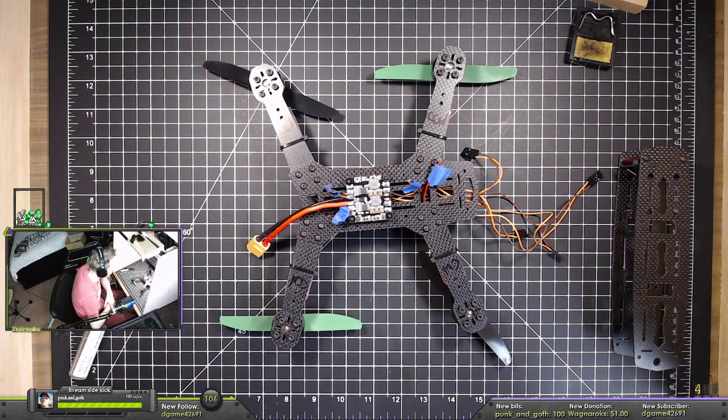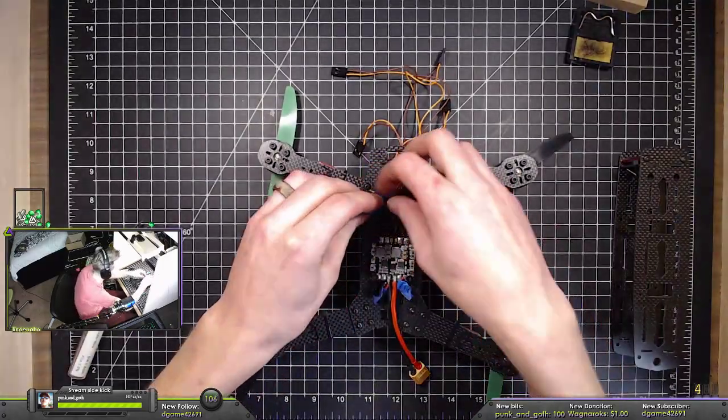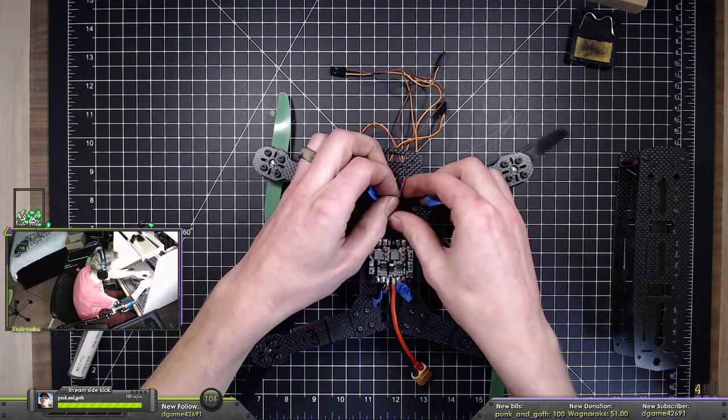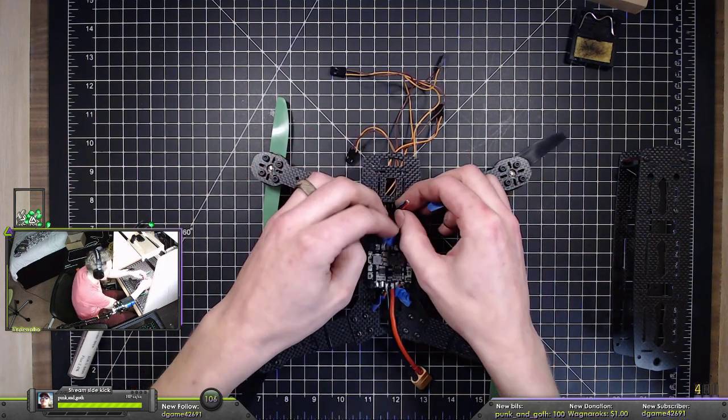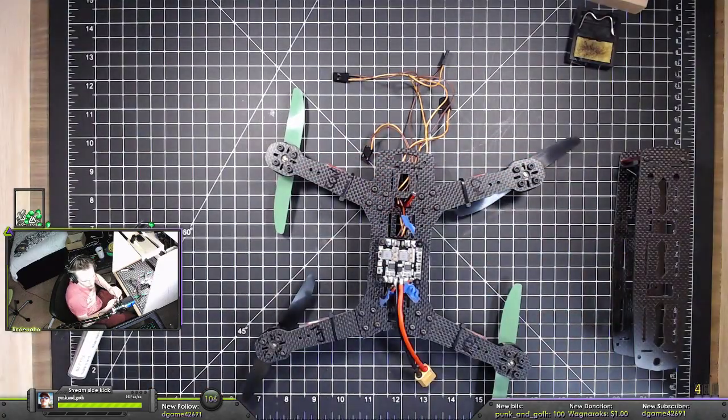So the plan is to power up all these motors. So let's get each one of these soldered onto the power distribution board. That's the plan. That is the plan.